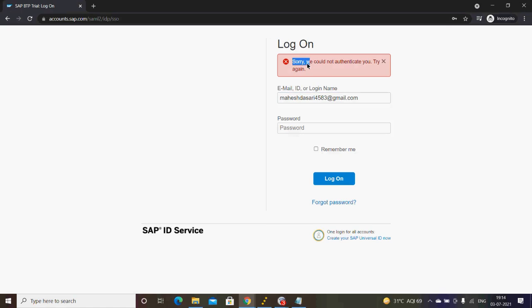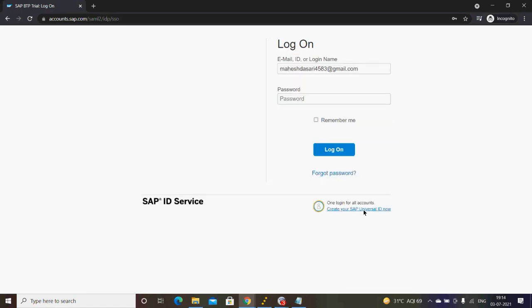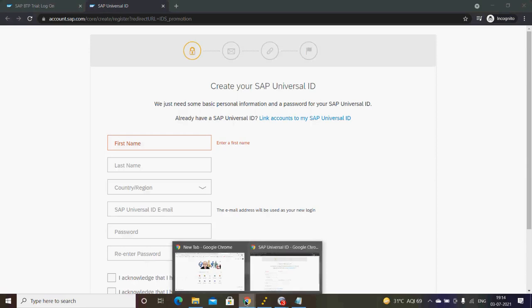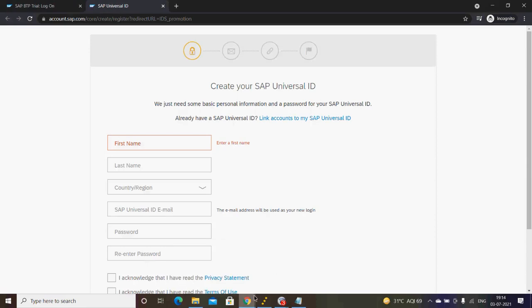No. Have you registered? Have you activated your account? Because you will get one mail from SAP. Yeah, I got that. We don't have to create the account from SAP Universal ID. We have to create it from the BTP cockpit.